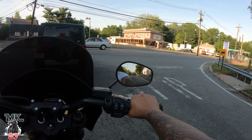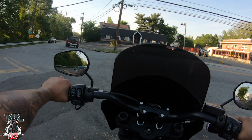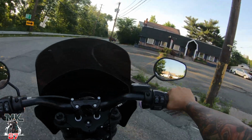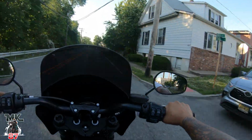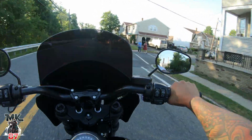You don't want to have a helmet that's going to be wobbling on your head. Any helmet that you should get should be tight. It should be nice and snug against your cheekbones. That's how you know you have a good fit helmet. Obviously not tight to the point where you can't get the helmet over your head, but it should be very snug against your cheekbones and your forehead.